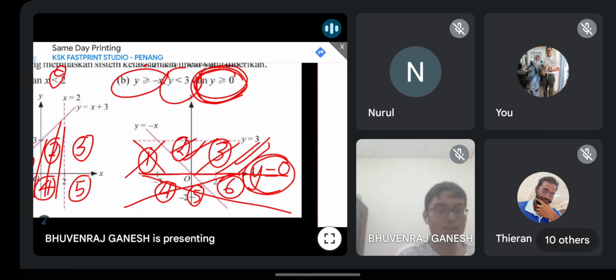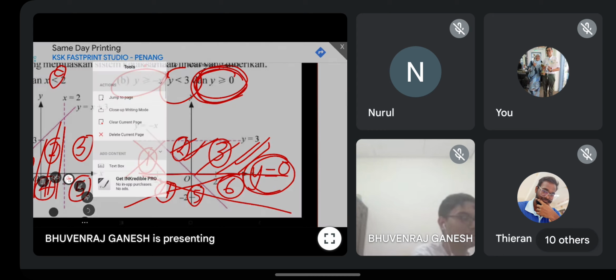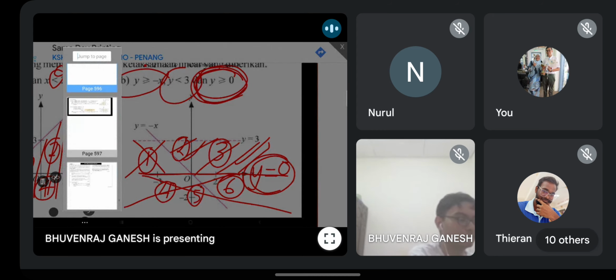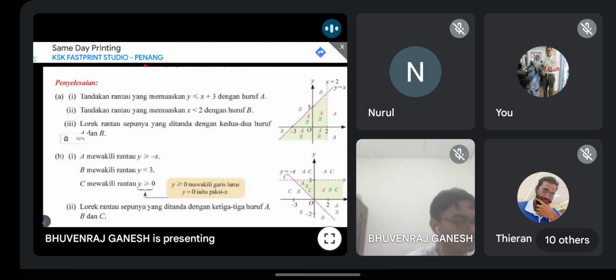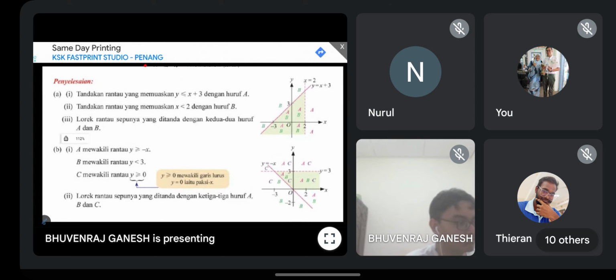This is a favorite question, guys. Section A, they like to ask one: shade the region that satisfies the inequality in Paper 2. They like to ask this one. Okay, so if no one responds, it means all okay. I assume everyone is okay, so I just proceed. We're coming to the question already. Okay, so this one actually no need. It's the same thing, basically, guys.